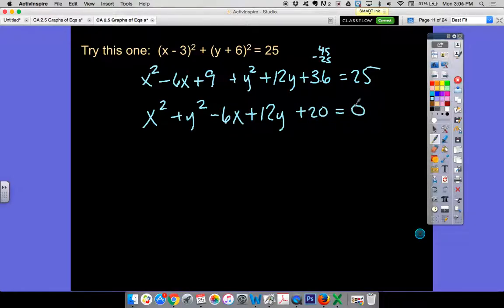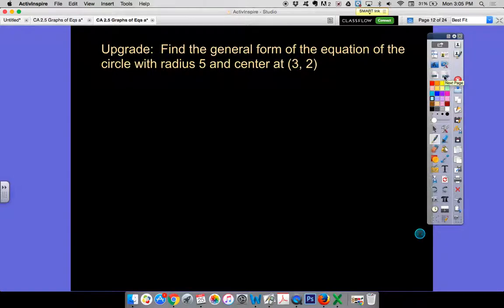You could grab a calculator and knock it out, but just know that you've got to bring this 25 over. So if you wanted to, I guess it could have been easier to subtract these two and get 11 and put the 11 with a 9. One way or the other, you've got to end up with a 20. Okay, so that one's not that bad.